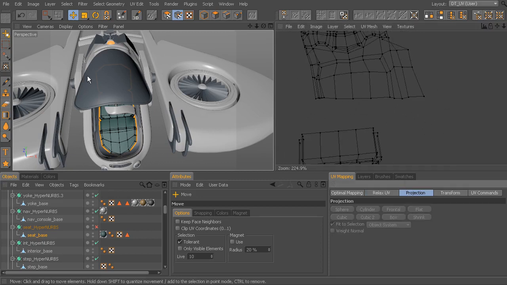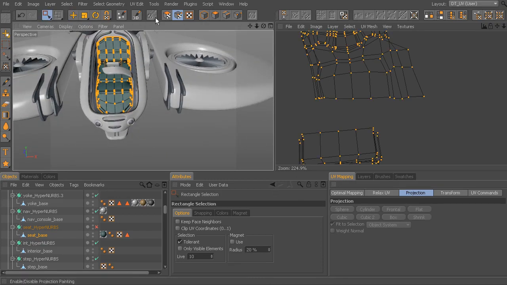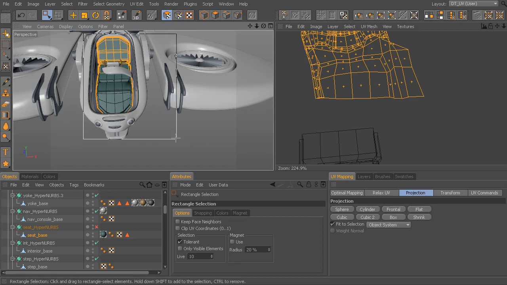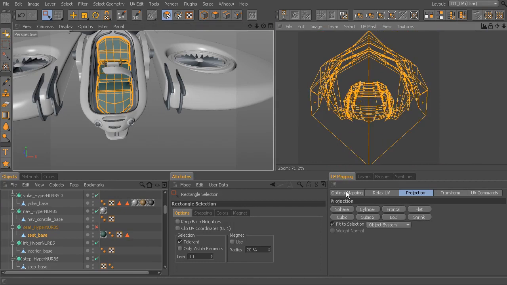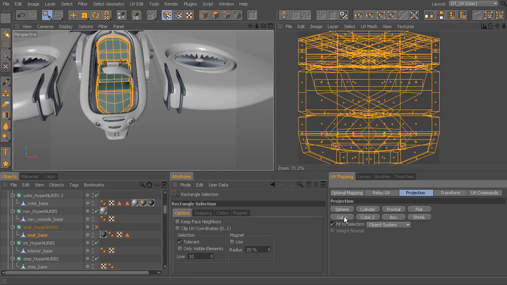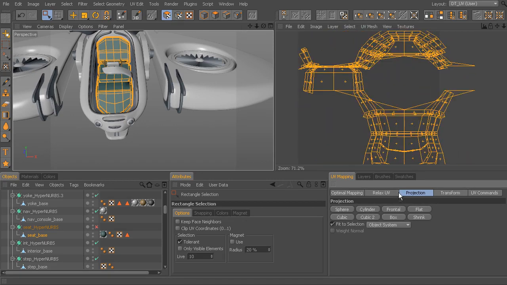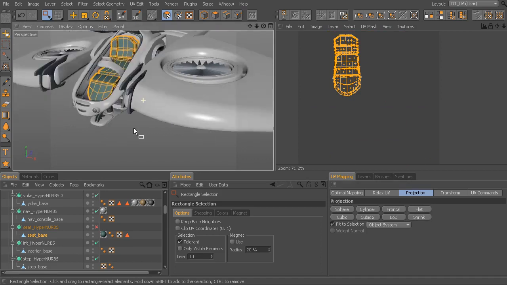So you want to take your polygons and project. In this case, you want to make sure you have your UV polygons selected. Do a projection. You could do a shrink wrap, which you can see in this case doesn't really work. You could do a cubic map, which you can see is projecting from this side, from this side, from this side, and then from the back. So there's a number of different projections. If you have kind of a sphere shape, you can try spherical projection. If you have a cylinder shape, you can try cylindrical projection. So the different projections will work better for different types of models.